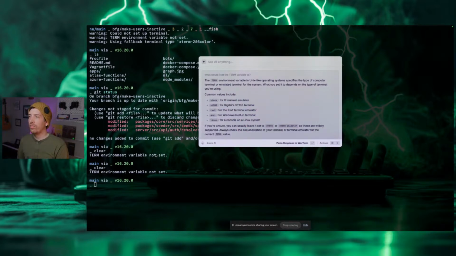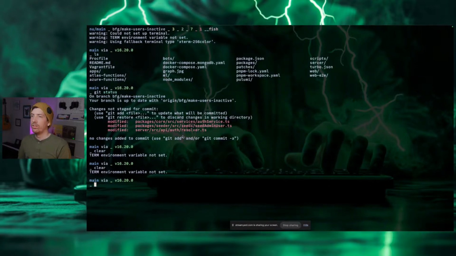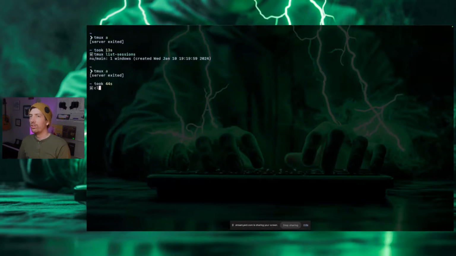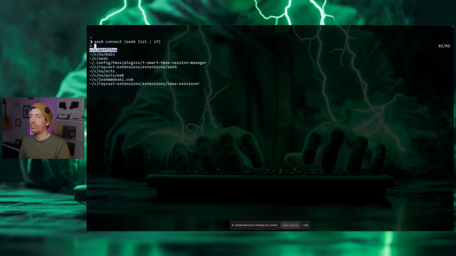I don't know if it's xterm-256color is what we typically set. And this is a fish shell, is where it's supposed to be set. That's my shell of choice. So I'm going to have to play around with this for sure.